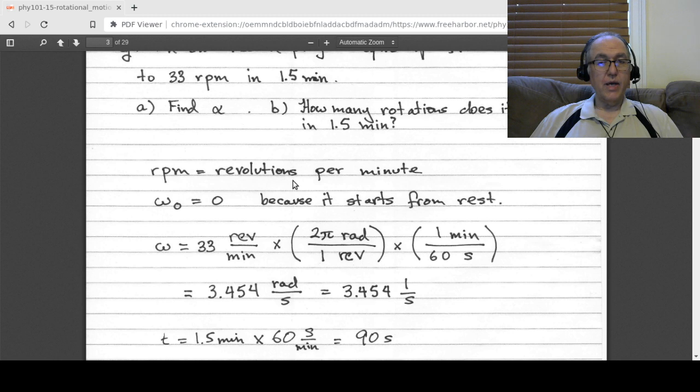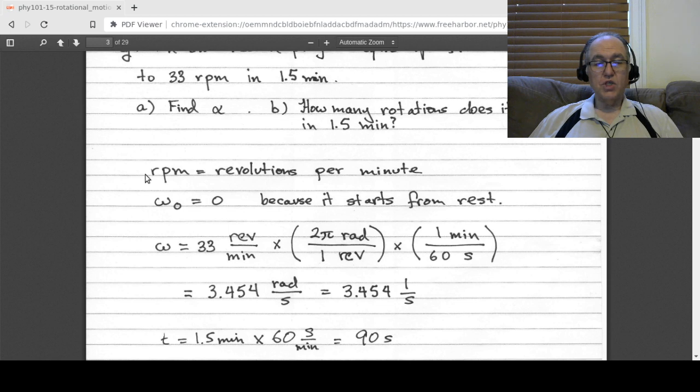Now, we're not working in revolutions per minute, we're working in hertz or per second. And so you say, well, how do I convert that? All right, well, let's do that. First, notice that the initial angular velocity is 0. When it's finally spun up, it spins up to 33 RPM. So 33 revolutions per minute, that's a measure of an angular velocity. That's how fast is it spinning. Omega answers the question, how fast is this thing spinning? It's spinning 33 revolutions, 33 times every minute.